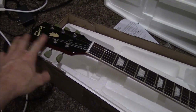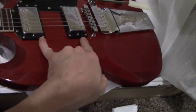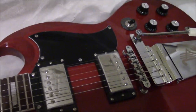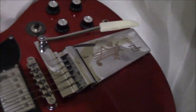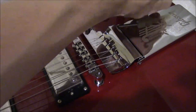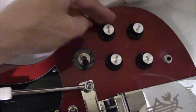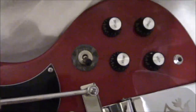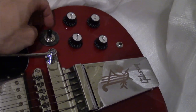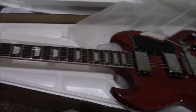I've got Grover Rotomatix for these, and a Tusk XL nut to put in — I imagine the Epiphone one would probably fit, or you could make it fit. I don't have replacement pickups yet; I'm trying to find a good deal and see what's out there. I might try to see about getting a larger pickguard for this. This thing's got Gibson branding on it. Then I've got a roller bridge to try to put on here. I guess the spacing on these is decent enough. I've seen some where the controls and the pickup selector switch were all crammed really close together to the point where there wasn't even space to put the poker chip. I might just briefly tune it up and see how bad the frets are as far as if it needs leveling and crowning.